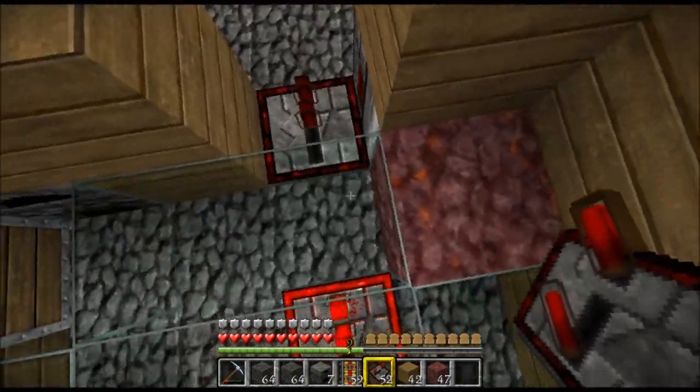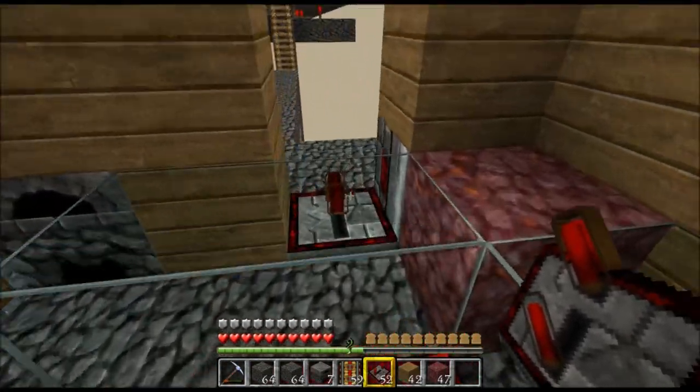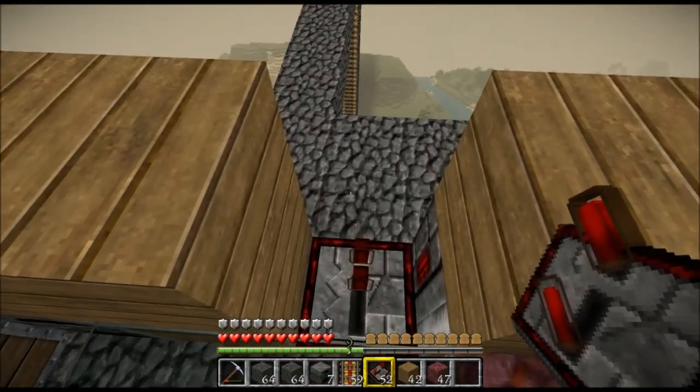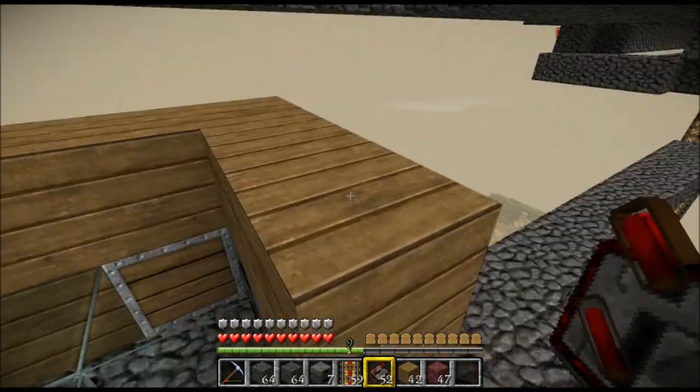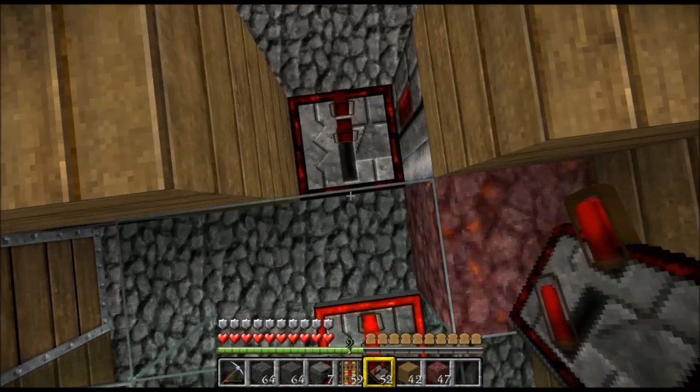another repeater here. As soon as this redstone block goes all the way around, which it will, nicely and smoothly, I hope, and gets to here, the current will travel through. And that will change the track, pulling us into the station with a full inventory. Okie dokie.